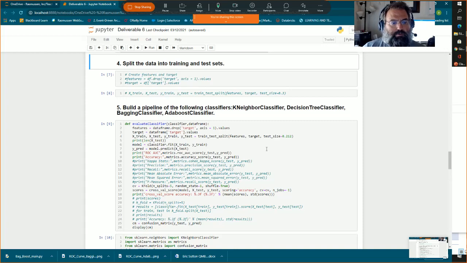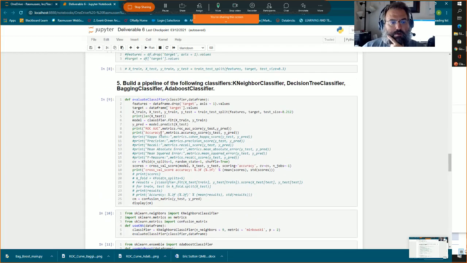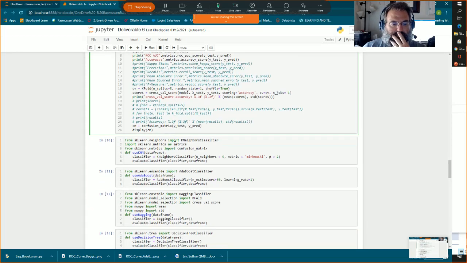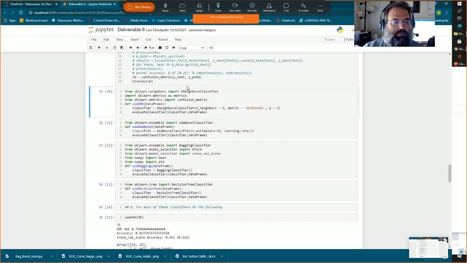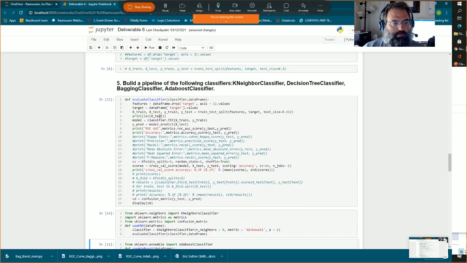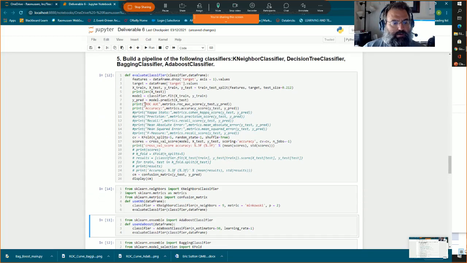Then you're probably going to want to do the splitting of the data. What I did here was slightly different. I basically wrote a function that you give a classifier and a data frame, and it runs pretty much through the process, because that seemed like the only thing that was really different. And you can see I was experimenting. Some of this isn't really pretty because there's a lot of code in here that was left over. But with this function, now I can basically create an instance of it and run it through and evaluate it in a single pass. And for some reason it's not printing anything out, probably because I commented out too much.